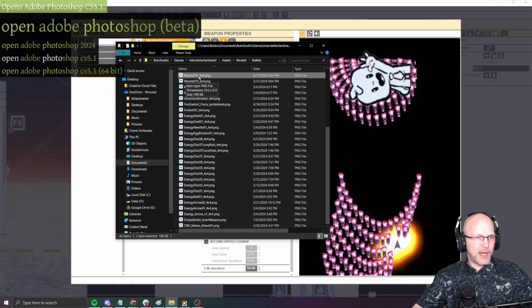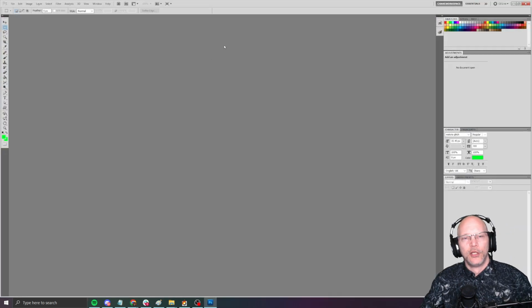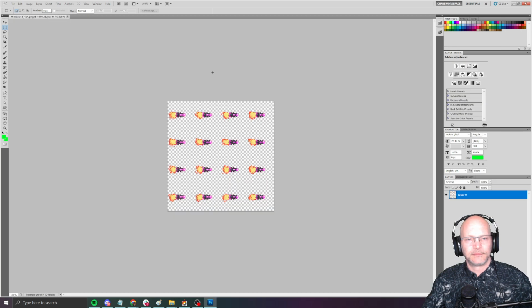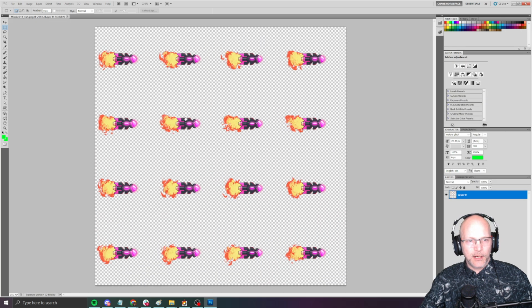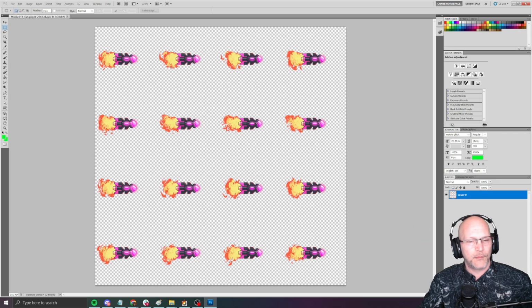Let's open up Photoshop. All right, cool. So you can see here, this is the sprite sheet. In this case, this might be a little bit of overkill because we're basically in a 4x4. There's a lot of extra, a lot of alpha here.